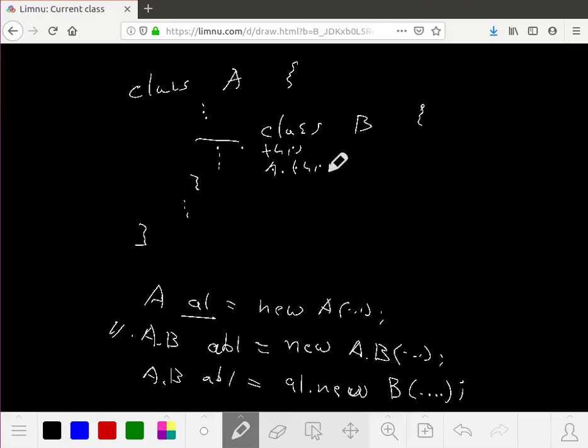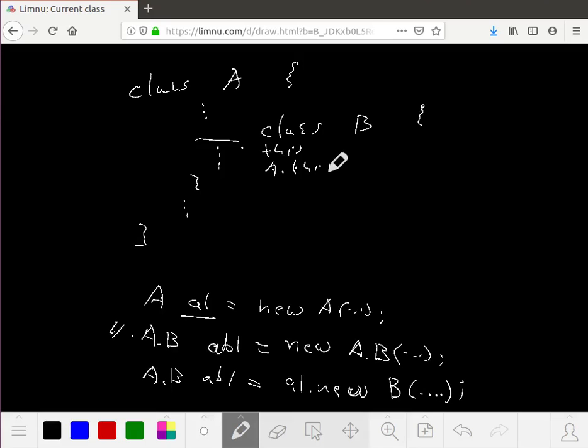Class inside a class, class inside interface, class inside a enum, or class inside a annotation. For interface and annotation, there is no question of an object existing. Fine, objects are not created. Okay, objects are always created of a class, or we have objects of a enum.